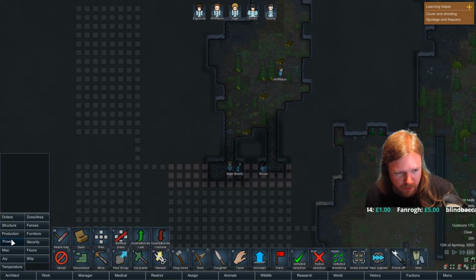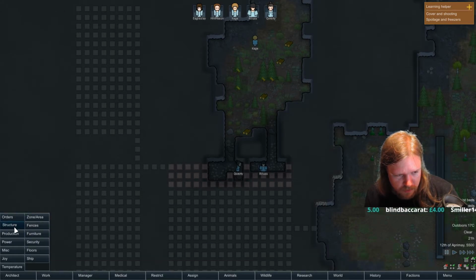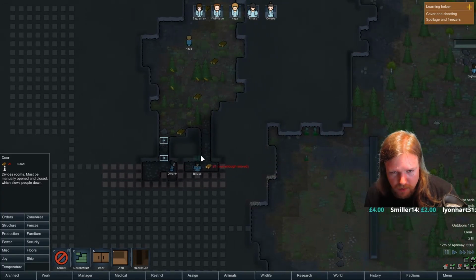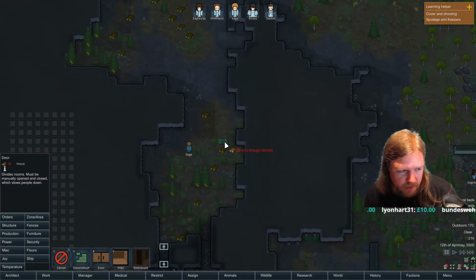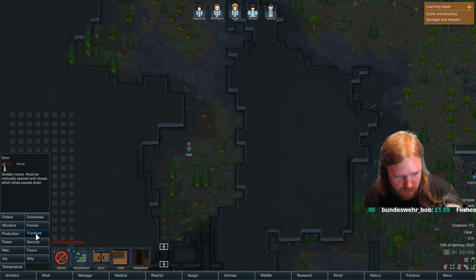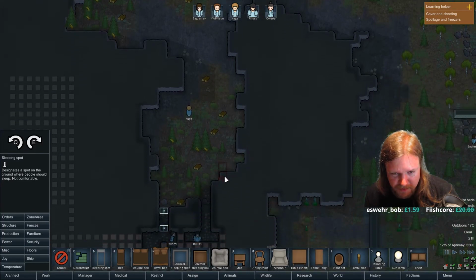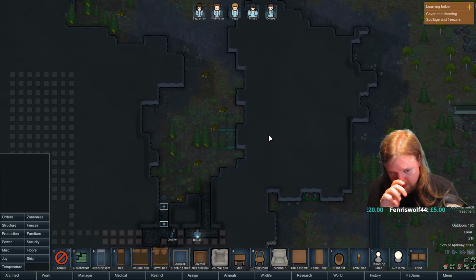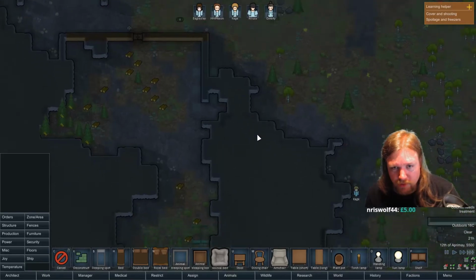Alright, other thing I want to do is structure. We want a door here and here. For the moment, we will leave that open, because we can close it up again later. And then we also want sleeping spaces. We're just going to put them out here for the moment. 1, 2, 3, 4, 5. Until I can get you something a little bit more enclosed.